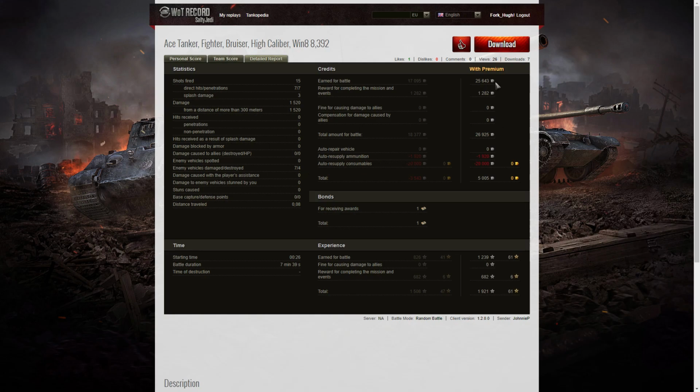He earned 25,643 credits for that battle, and he got a reward for completing the mission of 1,282, so his total came to 26,925. And after ammunition resupply, the ammo's very, very cheap indeed. And he used premium consumables. He used chocolate. So that's 20,000 credits off, which meant that he took away 5,005 credits. But it's still a good score, so I don't think he'll be worried about that. He picked up 1 bond for the high caliber, and he also got 1,239 experience points, plus 682 for mission completion, bringing up a total of 1,921 altogether.